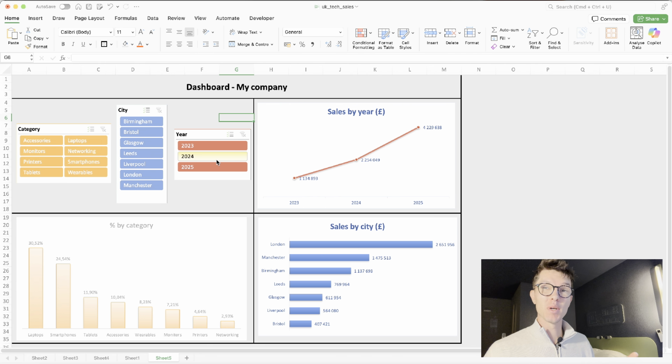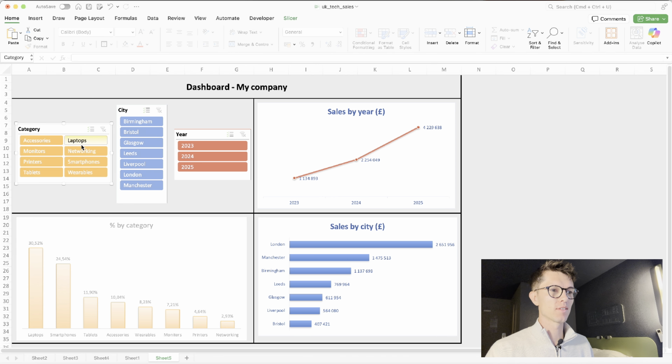So it's not very logical that the year from my chart of the year is being updated by itself because it's already showing you the year. So it's not so logical. It's like category shouldn't slice the percentage by category, because it's going to be 100% anyway. So what we're going to do is go into the slicer rules.